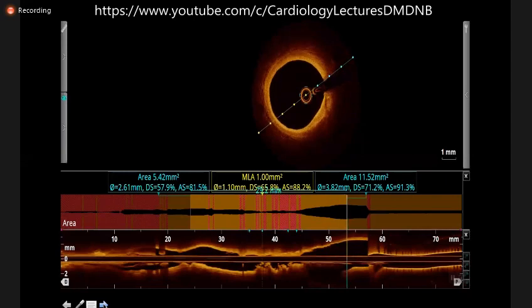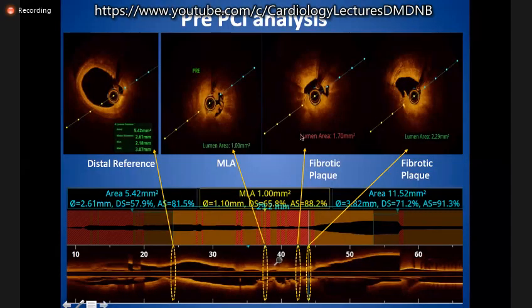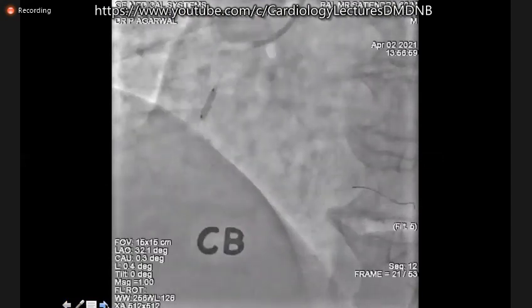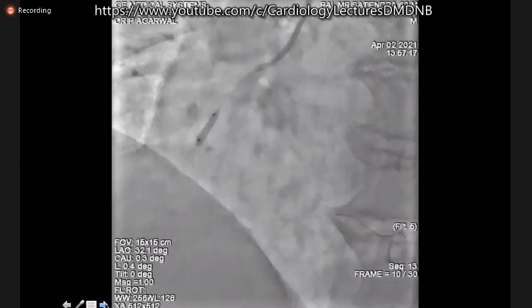So seeing that fibrosis, we've taken some measurements. If you see, distal is about 2.61, proximal is about 3.82. And we can see these pictures with thrombus sitting here, all fibrotic areas sitting here. So now it's again a cutting balloon. It's an optimally sized cutting balloon, around 3.0, at about nominal pressures, about say 12 to 14 atmospheres, and a good cutting all around.